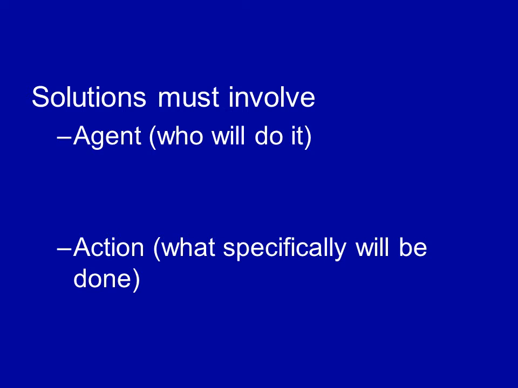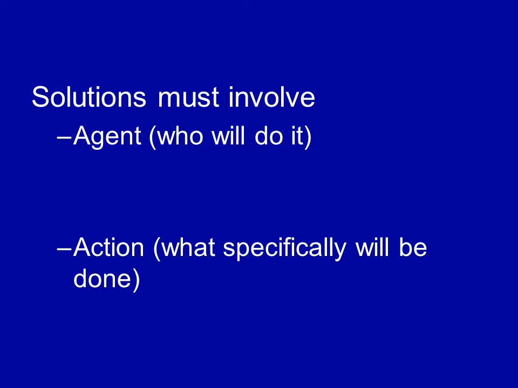Now, for my class, there are the two different assignments of a public policy speech and an audience action speech. For the audience action speech, which is not the one you're doing next, the agent is the individual people in the class. You're going to try to motivate those of us who are in the room listening to your speech to do something that might solve some sort of a problem. And again, that could be a societal problem: we should donate to the food shelter, or it could be an individual problem: you should adopt a vegetarian diet to be more healthy, right? Those are the sorts of audience action, audience as agent speeches that we're expecting later in the semester.